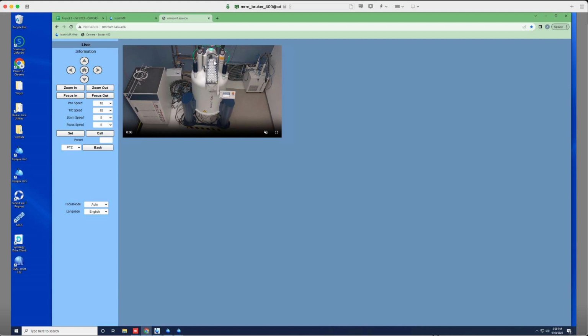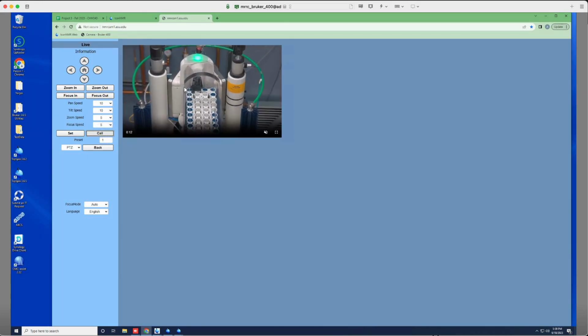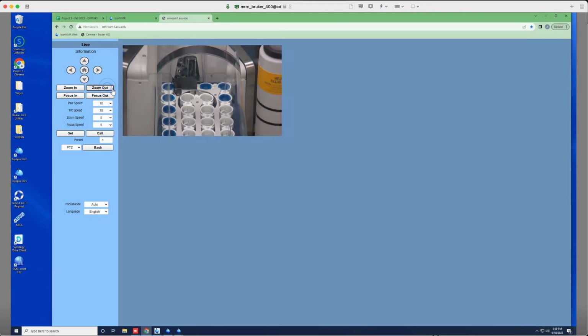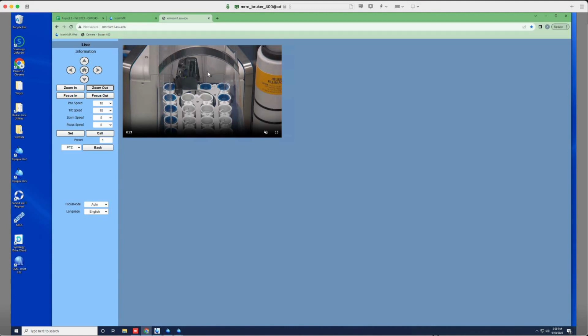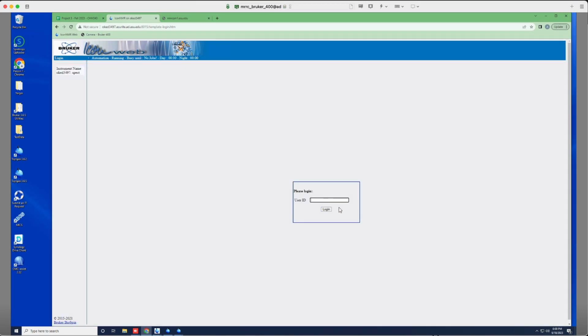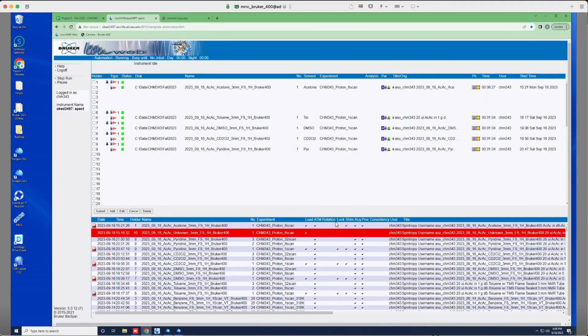The samples are in this autosampler here. If we zoom in on that autosampler, we can see where it moves the autosampler and puts the sample into the spectrometer, so that we can get a live view of what we're doing. And then the web IconNMR here will often time out and you re-log in for Chem 343. And we can run our sample here.